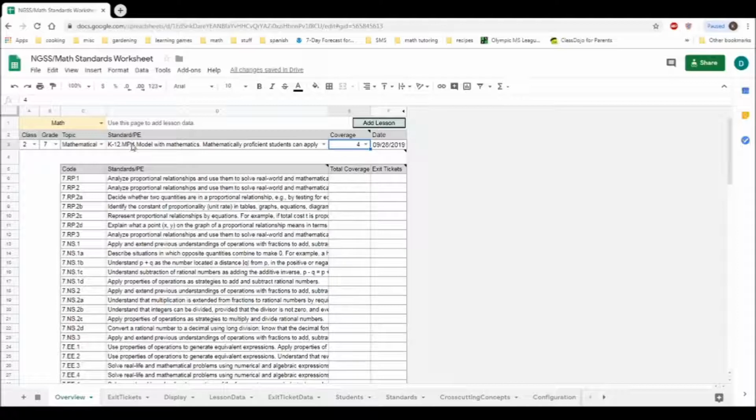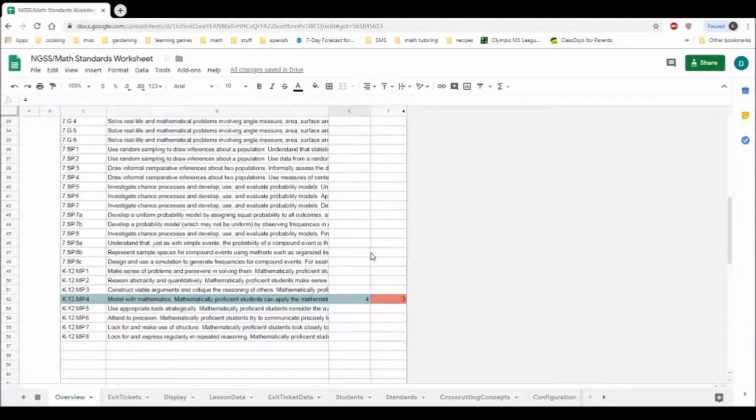So now we have this standard, and we have grade 7, and if we scroll down, we're going to see that this is the standard we worked on. Now this is a general standard, so usually you probably want to be working with these. But in this case, we have a score of 3, which tells us that there's some difficulty there, and we might want to work on that. But we also see the coverage column. This shows that we have a total coverage of 4, so we should have covered it quite well, but we still need to work with some of those students.